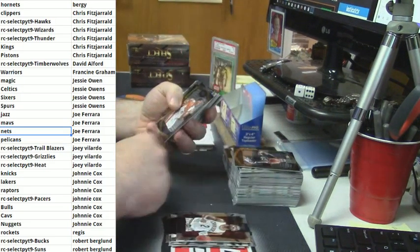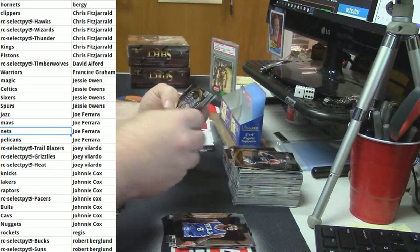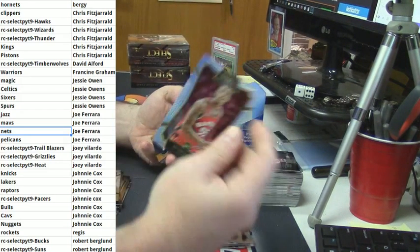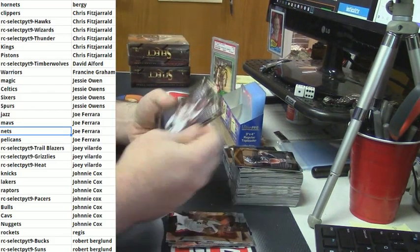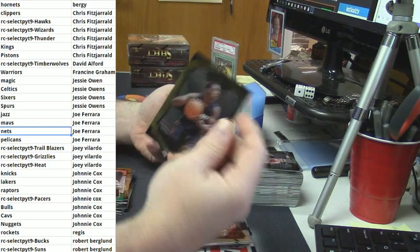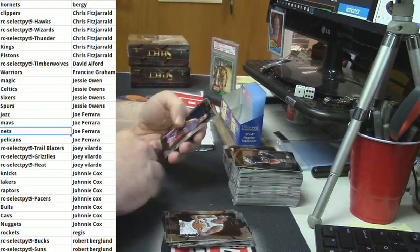Otto Porter, red to 149. Hassan Whiteside, gold frame. Blake Griffin, die cut for the Clippers to 199. LeBron, gold frame. Chandler Parsons, short print. Oubre Jr., rookie. Delon Wright, rookie. Orange Marcus Smart to 60. Grant rookie card. Willie Cauley-Stein tricolor. Josh Richardson gold frame rookie card. Porzingis X-Fractor short print. Covington gold frame.